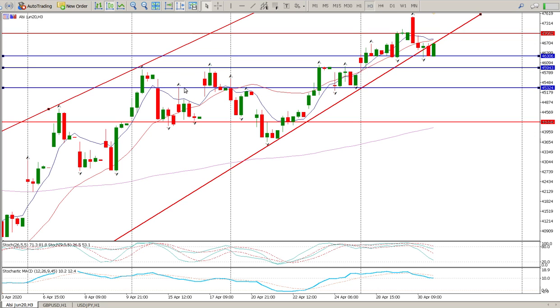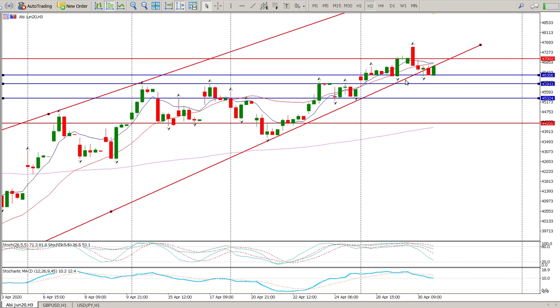A little bit up. You can see I have a tail here. So it was used as resistance, used as support, used as resistance, used as support. That's kind of the level that we have going for us at the moment. Now you need to bear in mind one thing. On Thursday we had a close below this trend line.